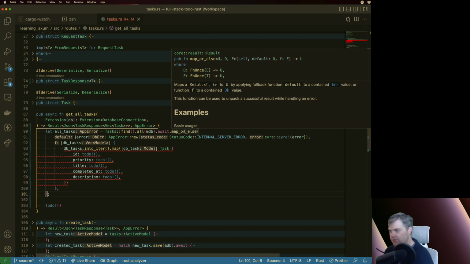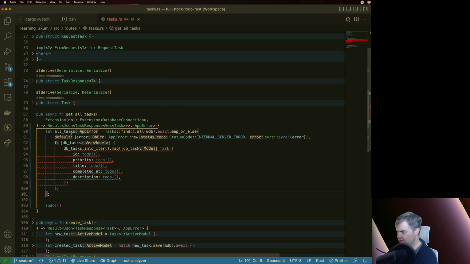Map or else is not what I thought it would be. Okay, so you returned an app error now, when really I want you.